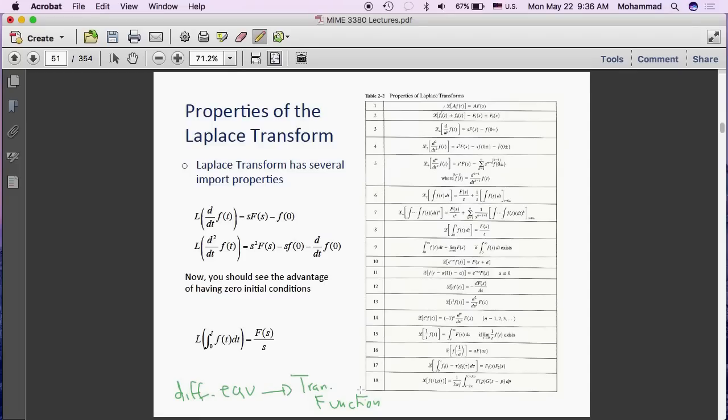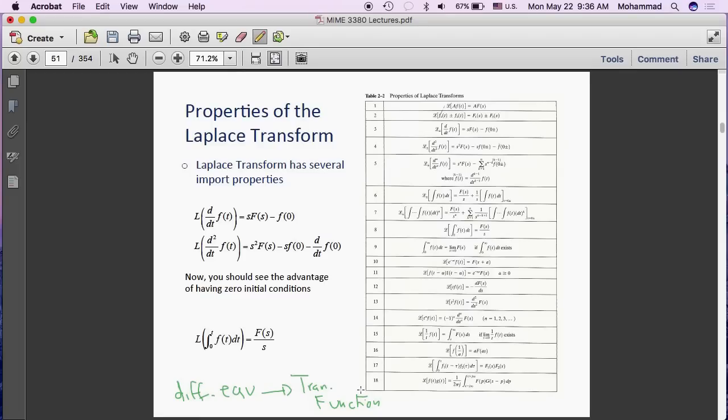Have you ever heard of MATLAB? I'm sure you all have heard. MATLAB has a built-in function. If you give it a time function, out comes the Laplace transform. So you can find the Laplace transform very easily, readily. Either you do the calculation, which is rare, but most of the time you have access to the Laplace transform. Somebody has gone through the pain of calculation and has calculated it.